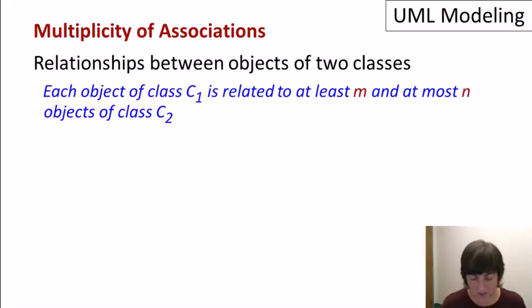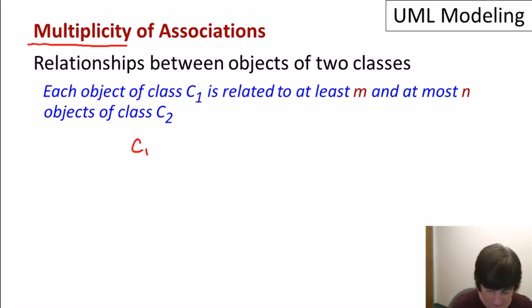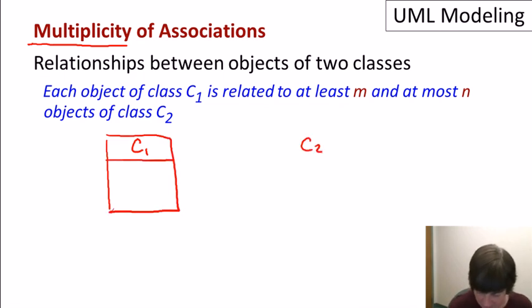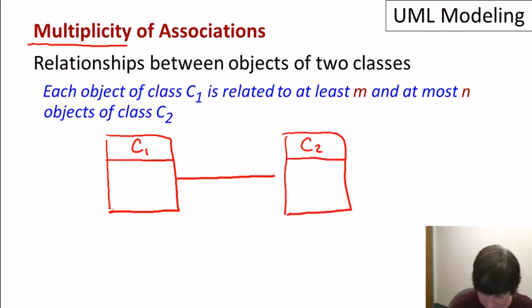When we have associations between classes, we can specify what we call the multiplicity of those, and that talks about how many objects of one class can be related to an object of another class. So we'll see that we can capture concepts like one and many, one and so forth. So let's look specifically at how we specify those in a UML diagram, and for now I'll just use two generic classes. So let's say I have a class C1 and I have a class C2. And let's say that I have an association between those two classes, so that would be a line, and I could give that a name, let's call it A.